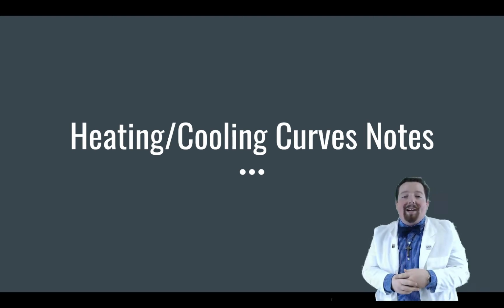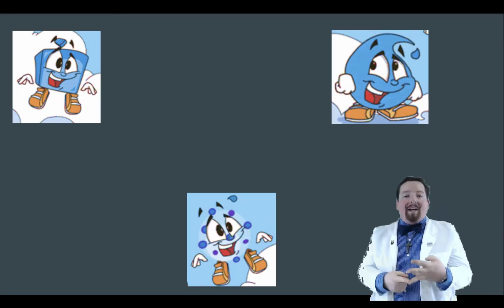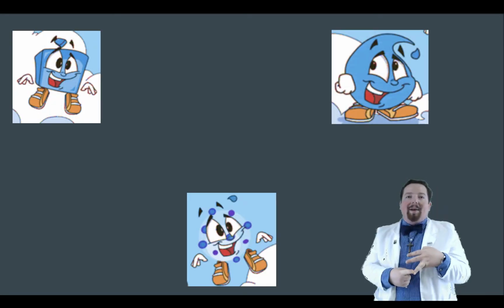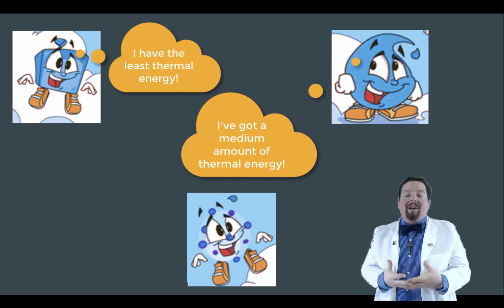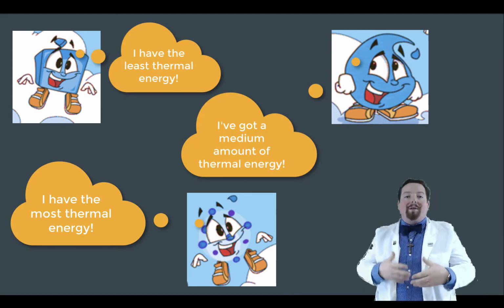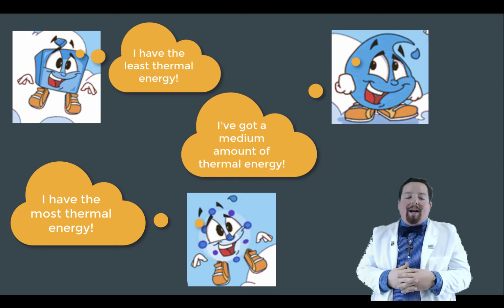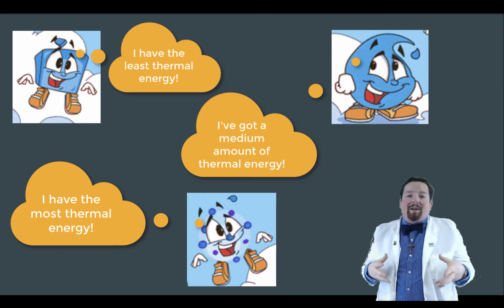Hey folks, today we're going to talk about heating and cooling curves. You'll remember that there are three states of matter: solids, liquids, and gases. And we classify those based on how much energy the particles of the substance have. So the more energy, the more those particles can move. And all these particles have an attractive force that holds them together.